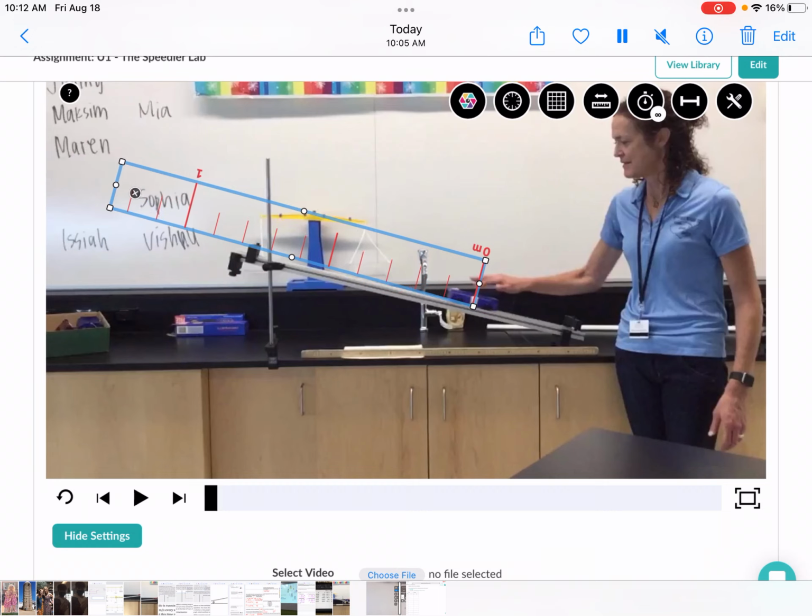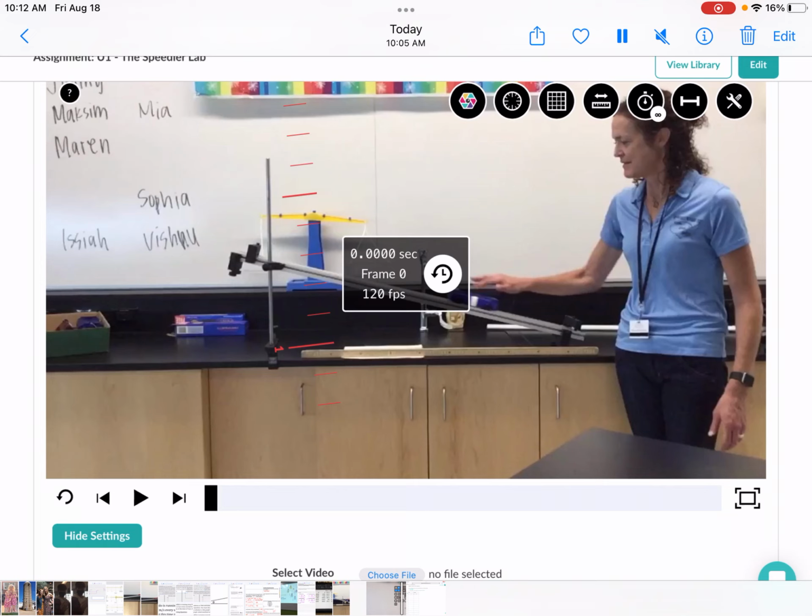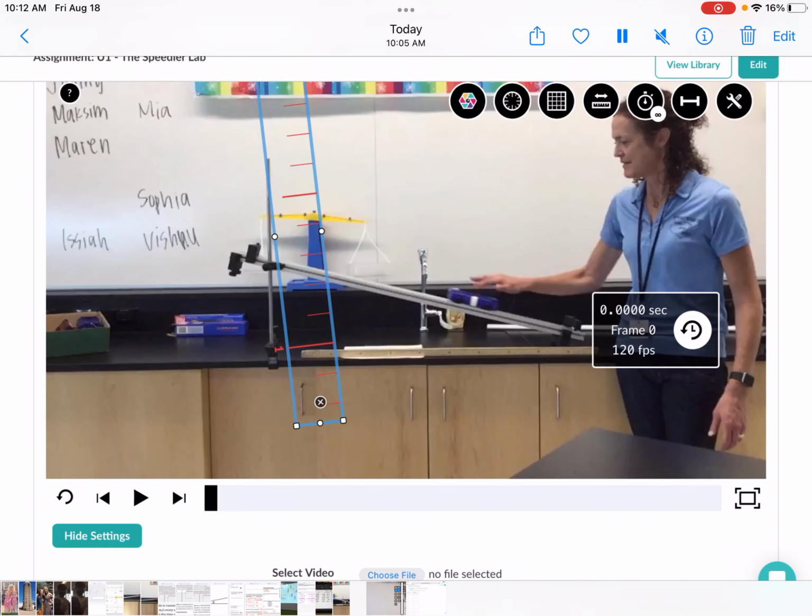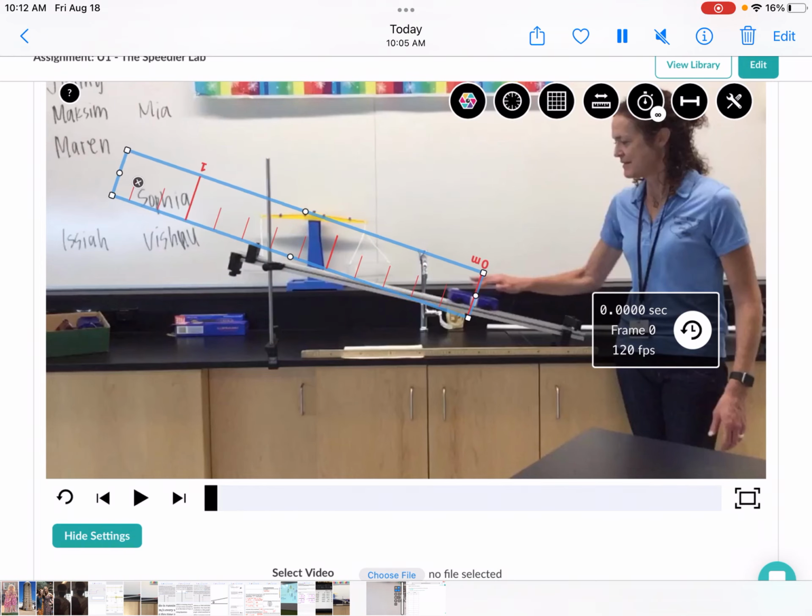I see where my 1 meter is, but actually that's negative 1 meter because it's to the left of 0, so that means it's negative position territory. And I'm going to drag it so that it's parallel to the ramp. That's really, really important. It needs to be pretty much exactly parallel to the ramp. It got messed up for me, so I'm going to click it again, make it parallel to the ramp, and all of those are negative numbers.